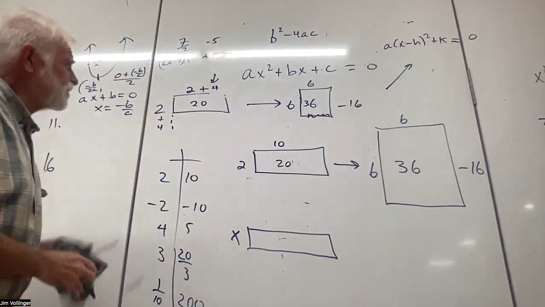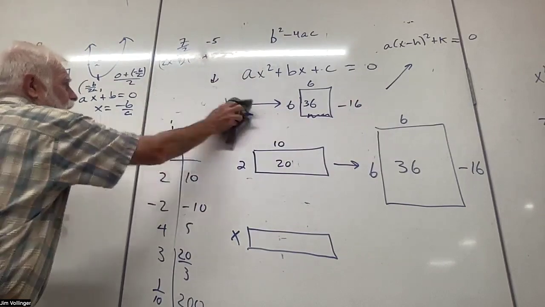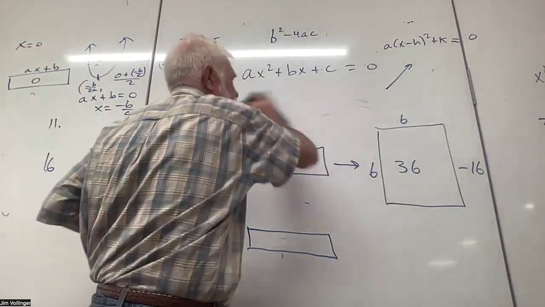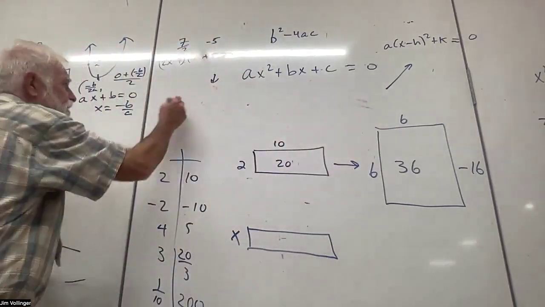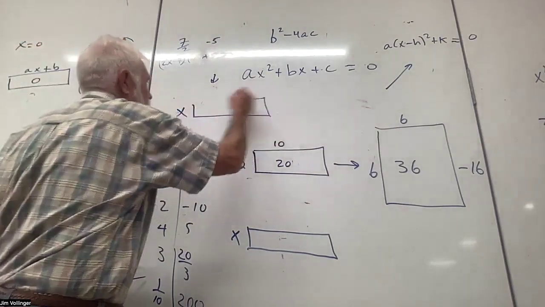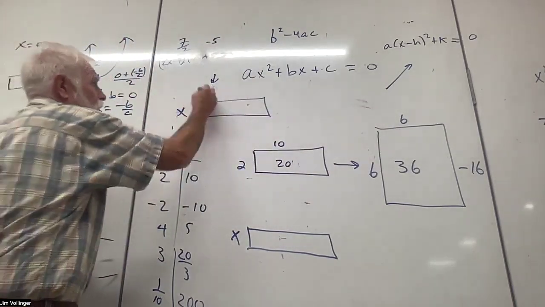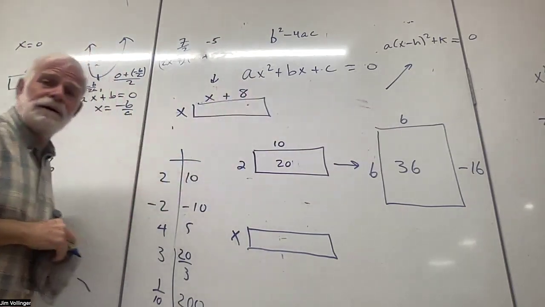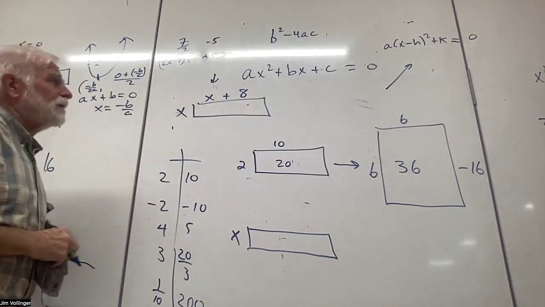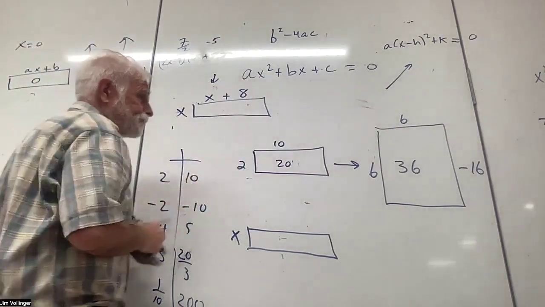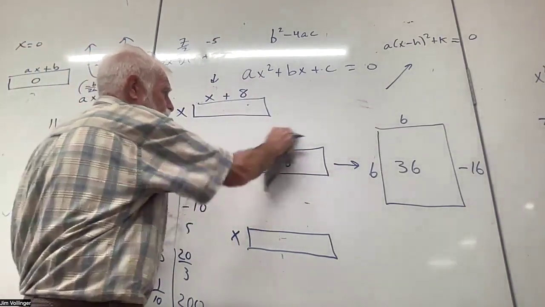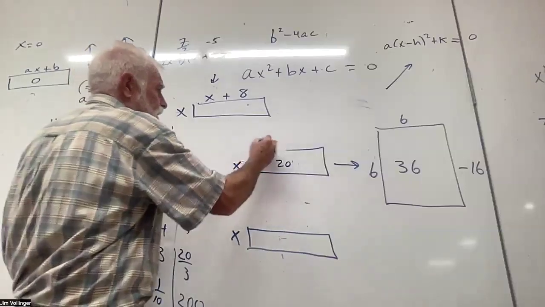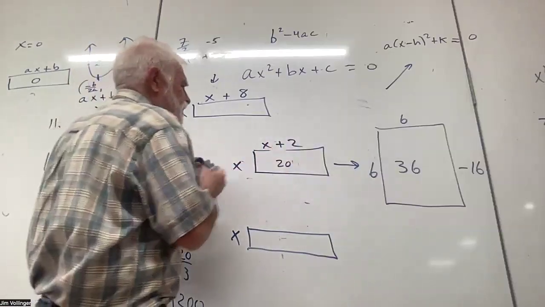All right, so now let's actually give this some algebraic notation. So let's say I have x, which I'm going to say is equal to 2, and x plus 8, right? 2 plus 8 is 10. Remember, it was 2 by 10. All right. So how do I make that into a square? Well, I think I've got a better drawing here. x and x plus 8, sorry.